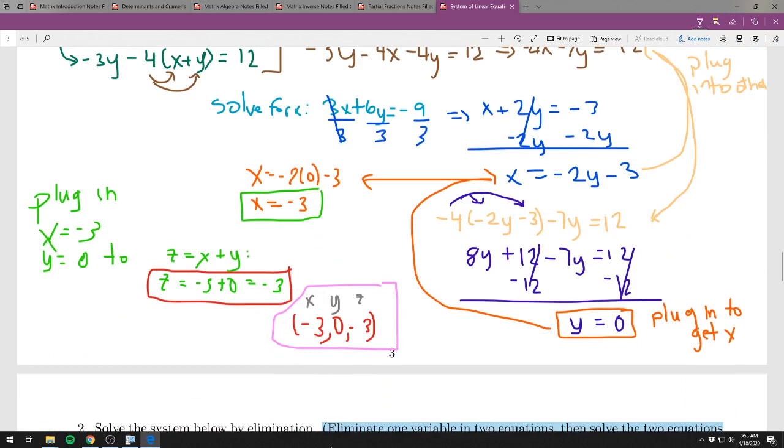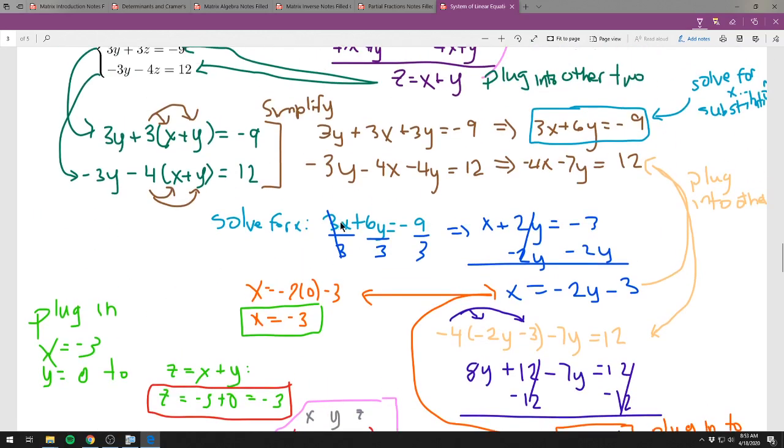But the substitution method, on top of being harder to avoid certain things like fractions, is often messier to go through than elimination, which is another reason why I can't recommend elimination enough. If you like substitution, you can definitely do it, but the elimination method is what you mainly want to practice.